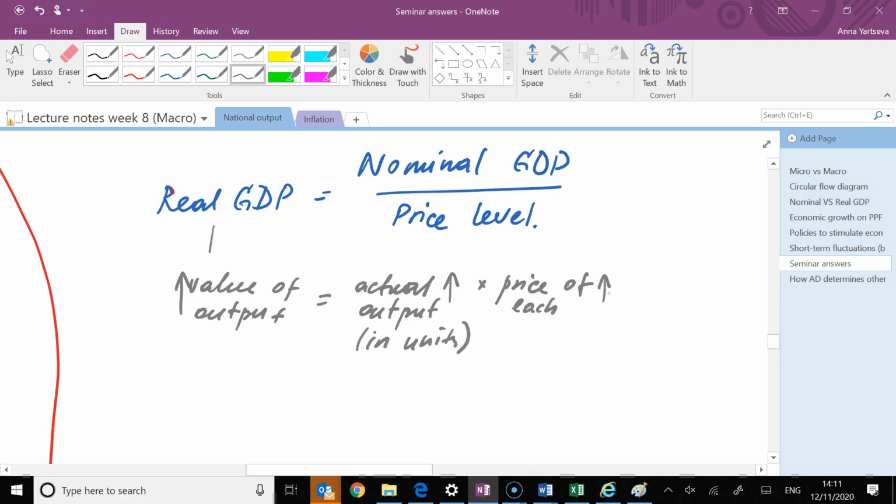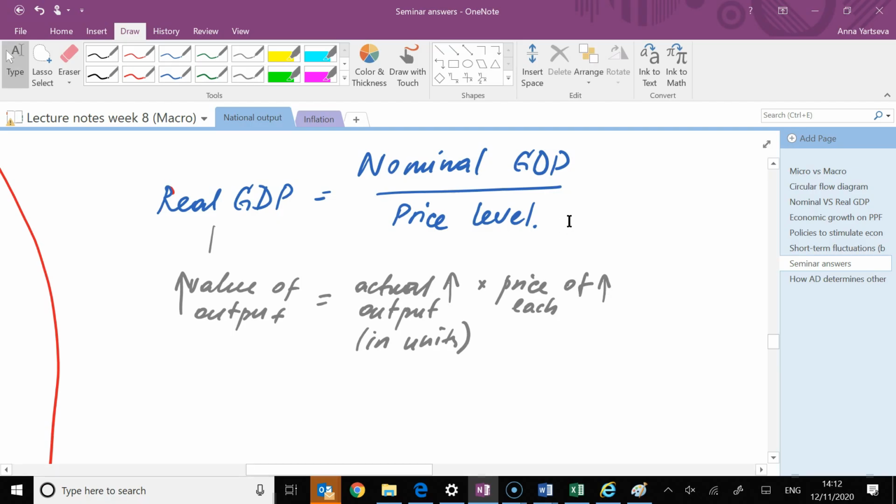For example, we've produced one desk on a particular day and sold it at £100. Next day, we've produced one desk and sold it at £150. Does it really mean that our economy is growing? No, in fact, it's not 50% growth. We are suffering from 50% inflation. We still produce the same amount as before. We still have the same amount of jobs and vacancies available. We still generate the same physical output, but we suffer from increasing inflation.